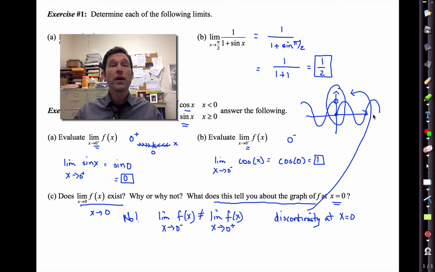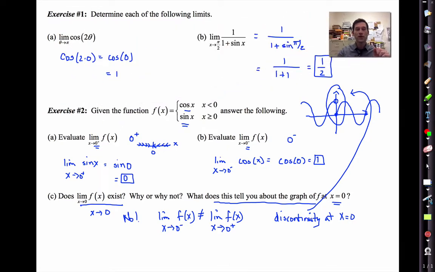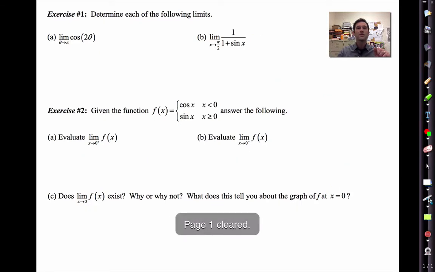All right, so again, all of this basic limit work really doesn't involve anything that's all that special. I'm going to scrub out the text in just a moment, so pause the video now if you need to and copy down anything that you may have missed. Okay, scrubbing out the text. Let's go on to the next page.